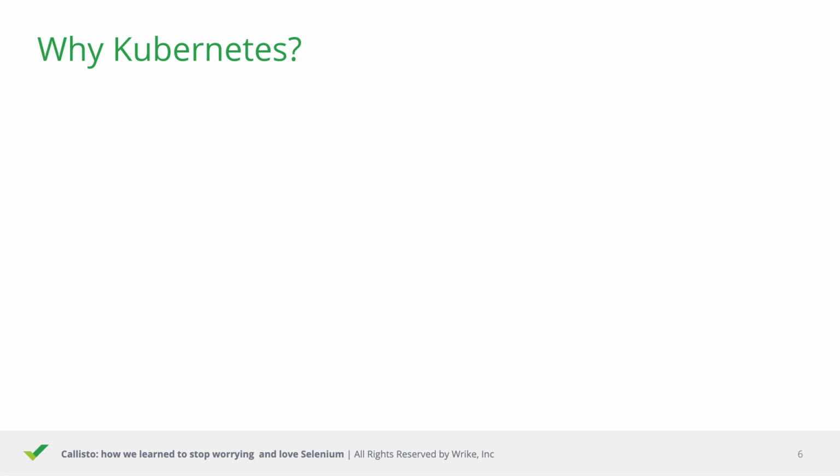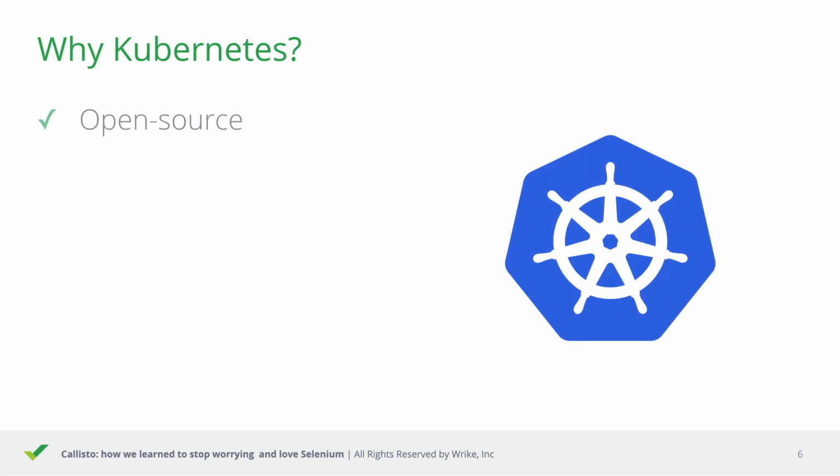As you all know, Kubernetes is an open source solution, so we can get some help, some support from the community, and that's great. Also, Kubernetes brings to us a scalable, on-demand approach out of the box. And also it has a powerful API, so if we want to integrate our existing solutions, we can do it easily.